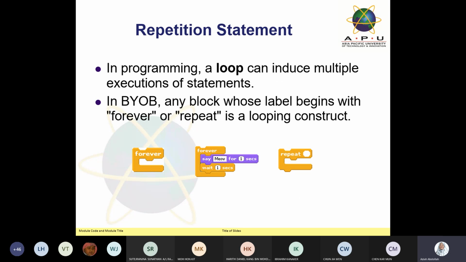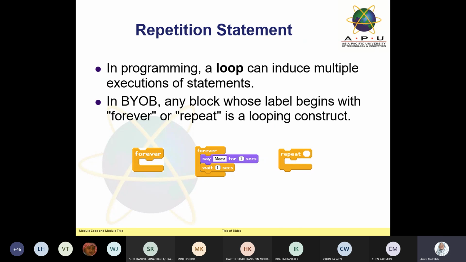So here is the repetition statement. We already use some of it, like forever, repeat, and repeat until. In programming, a loop can induce multiple executions of statements. In BYOB, Snap or Scratch, any block whose label begins with forever or repeat is a looping construct.